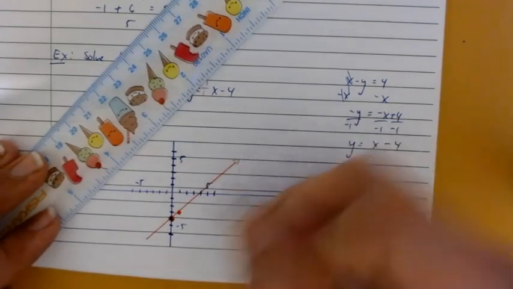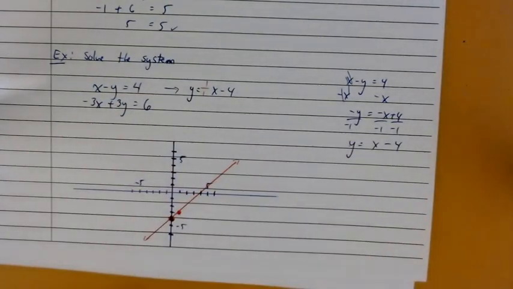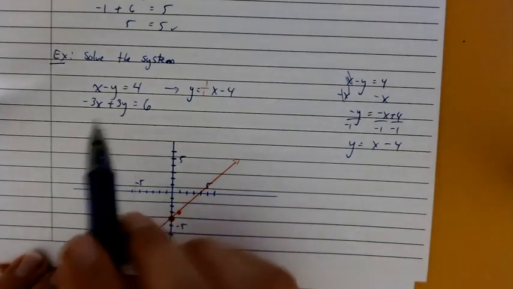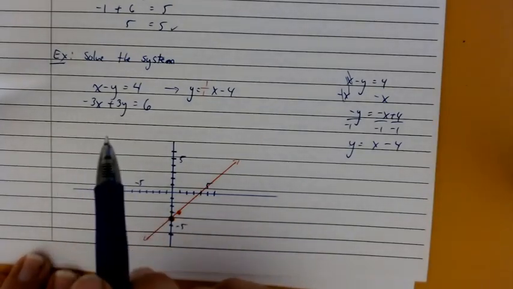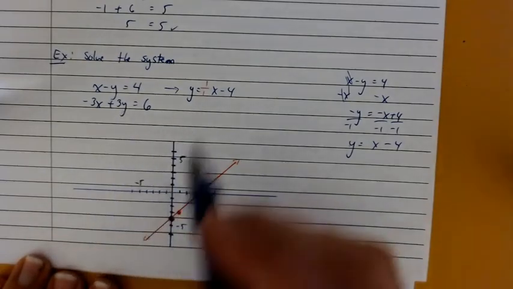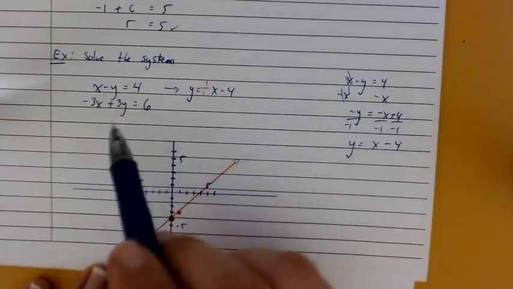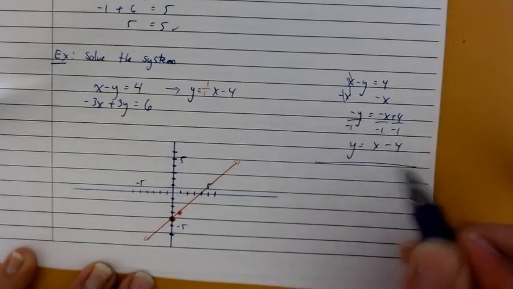Okay. So that's the first equation. Now let's go ahead and graph the second one. I can do the same thing. I can go ahead and find individual solutions and plot them, or I can put things in slope-intercept form. For this one, let me go ahead and find individual solutions. It doesn't really matter, but here I'm trying to illustrate both methods.